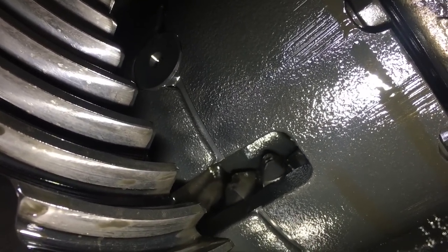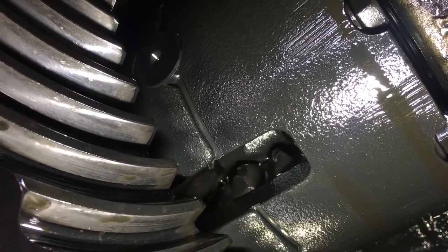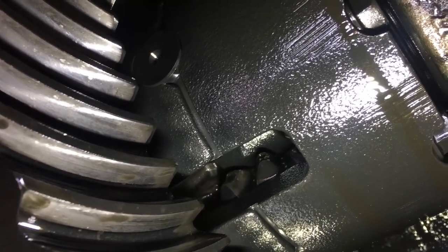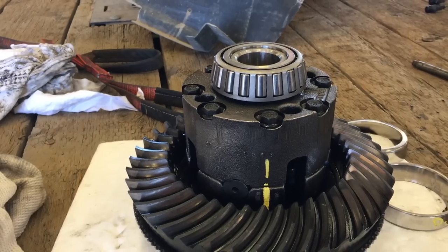Today's video, we are looking at a Dana 80 differential that was out of an F350 Dually. But the situation was that when they went to change the oil, the differential was full of metal filings. As you can see, spider gears are all broken up.